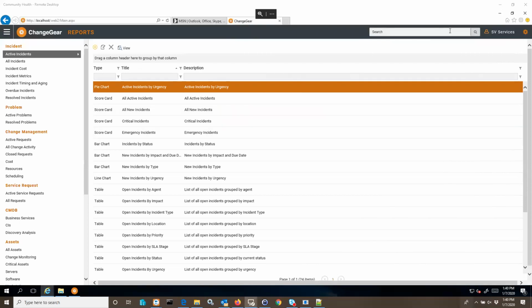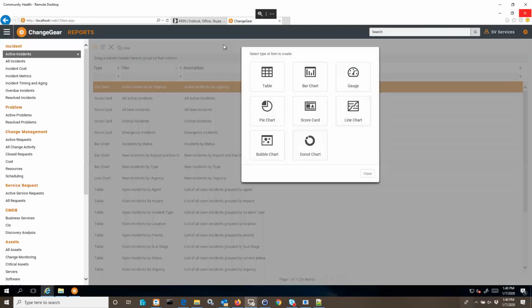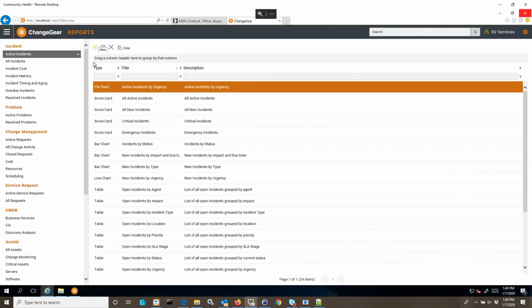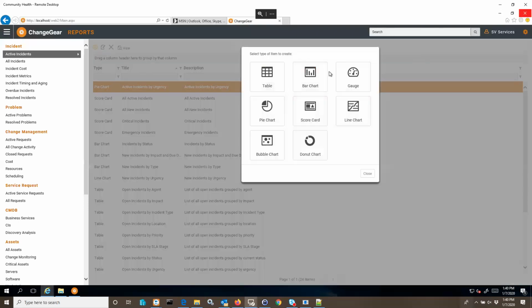All right, so reports. We have a lot of different options available to us. You can click on the new button here to create a new report: table reports, bar charts, et cetera. Most of the time you'll be creating table reports, and that's your basic.